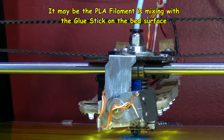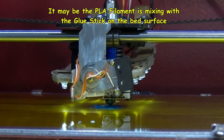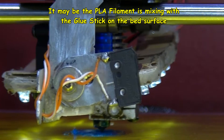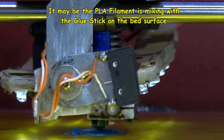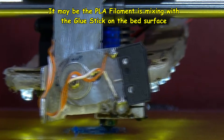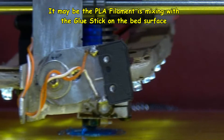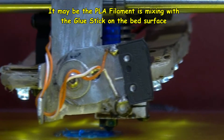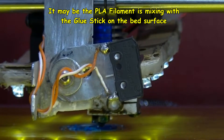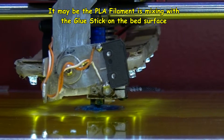It seems to be bundling up a bit under there, so that's not too good. I'm going to leave it a bit and see what happens. It's definitely sort of nudging plastic on the left there — you might be able to just about see that. Let me zoom out a little bit because when I zoom in too much on this camera it does go out of focus.